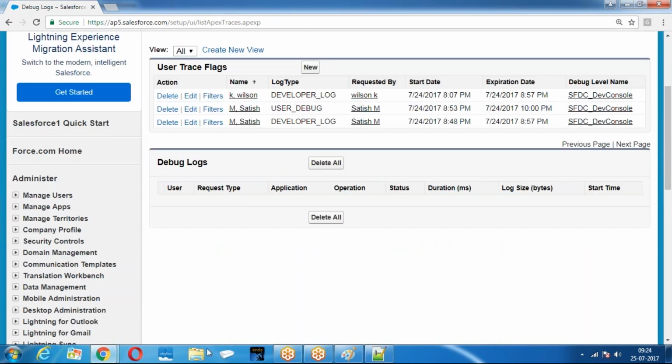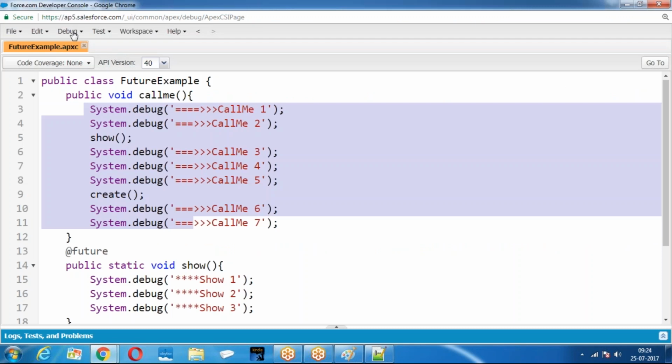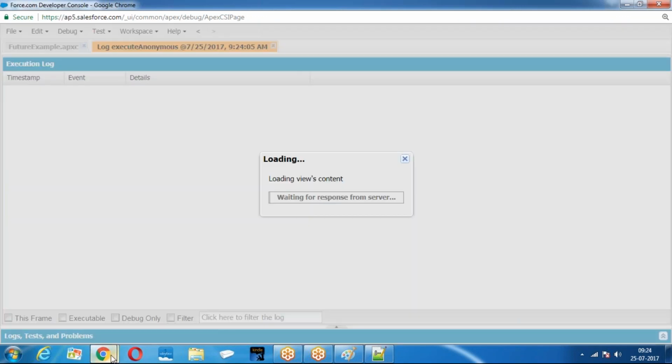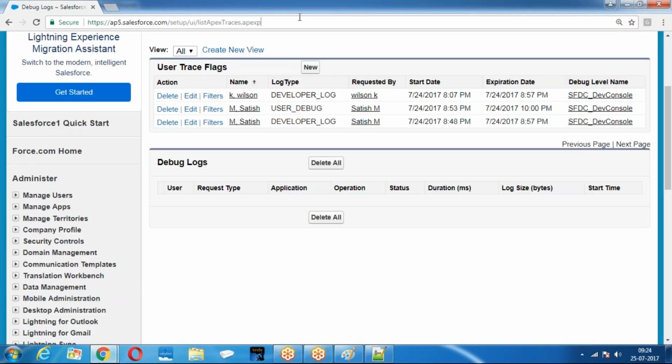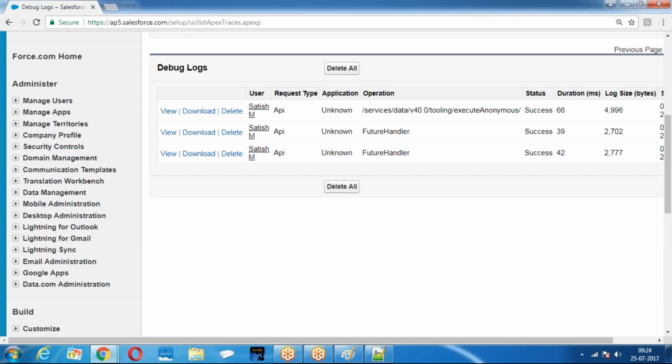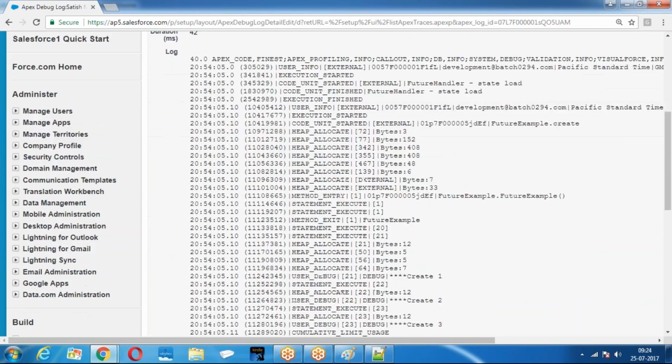Three files are running, so I want to show the 3 files. Go back here, debug, there is execute. Go back to this and find out how many files there are. 3 files are there. Go to the first one and view it.